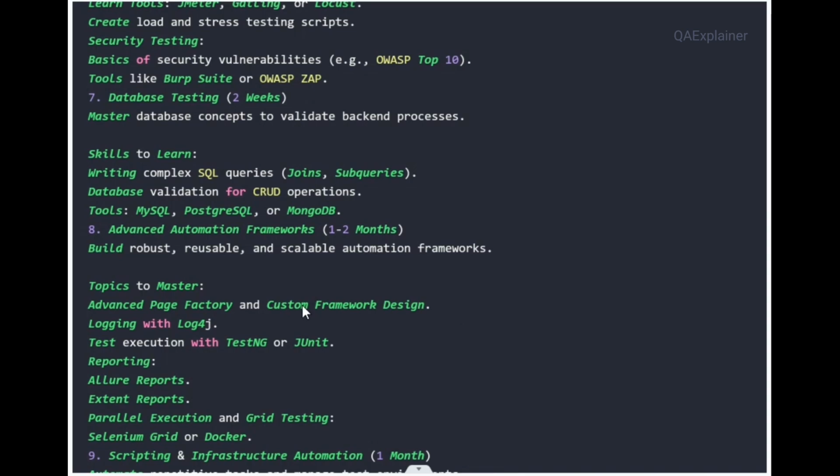And then you have to check the logging part with the help of the Log4j tool, so you can get to know why the test execution is failing, what the problem behind it is. And you have to learn the TestNG framework or JUnit framework, advanced TestNG, JUnit. So you can provide the data with the help of data provider annotations. With the help of groups annotations, you can group the cases, dependsOnMethods, dependsOnGroups annotations are there, so that way you have to do.